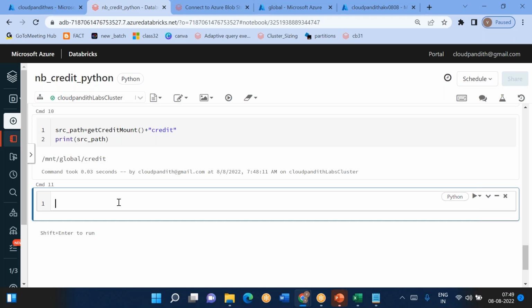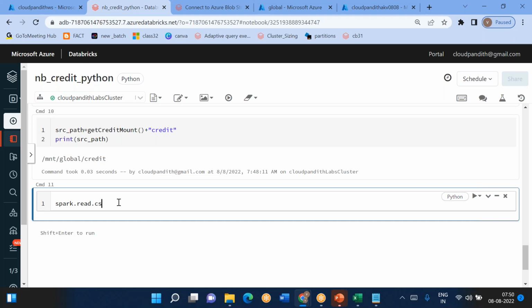Now, how to read this particular data which is there in the credit folder is, there is Spark. I'll discuss the Spark architecture and all those things later, because we just started. Spark is nothing but a Spark session, which creates one session for us in the Spark cluster. So using that Spark session, we can execute our code. For doing anything in Spark, you must have a Spark session. I want to use this Spark session to read a file.